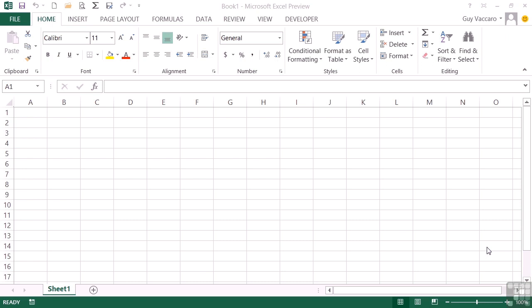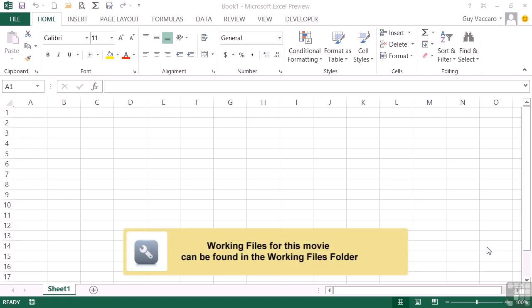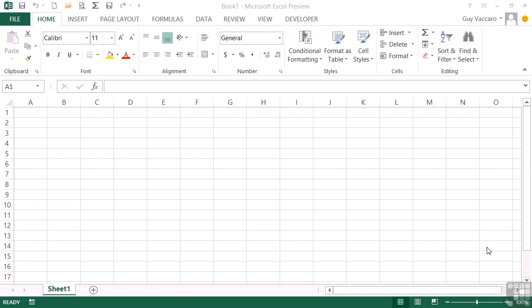One quite common use for a macro is for formatting. Because it can remember lots of steps, you can record all the formatting steps and then effectively play them back with a keyboard shortcut, for example. So I'm going to take a new file and place a number in a cell so that I can see what happens to that number.